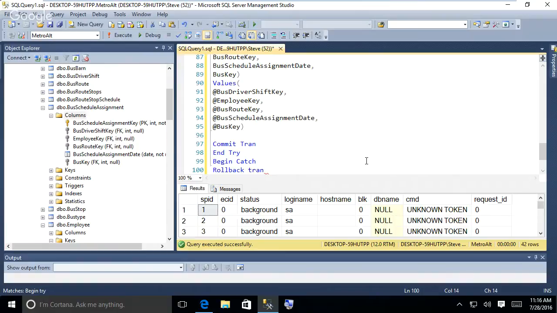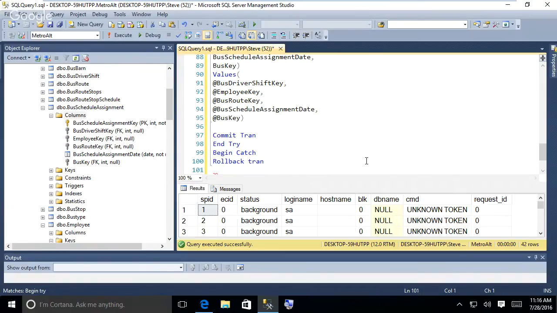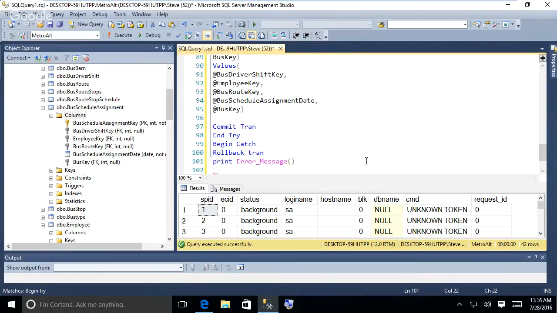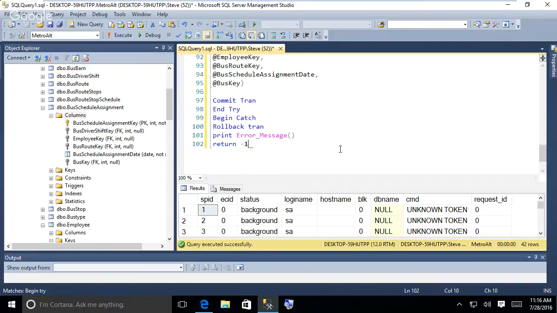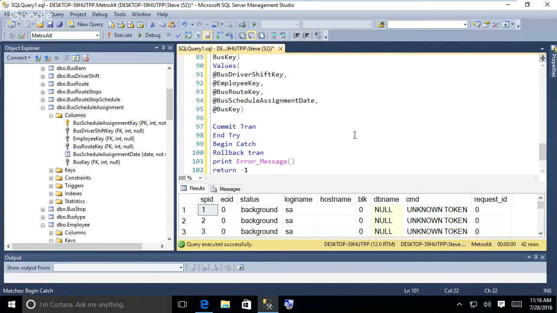Although it wouldn't, in our case, and for us, I am going to just print error message. You know, typically it wouldn't enter the, insert would have failed anyway. So rolling it back doesn't matter at all.